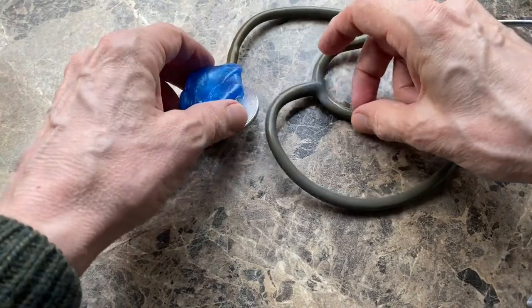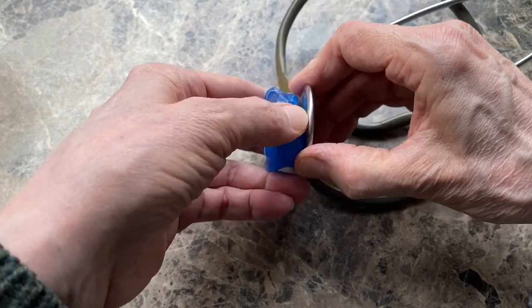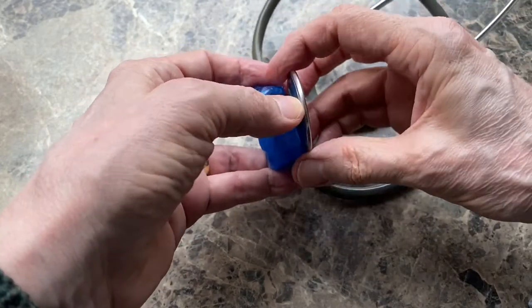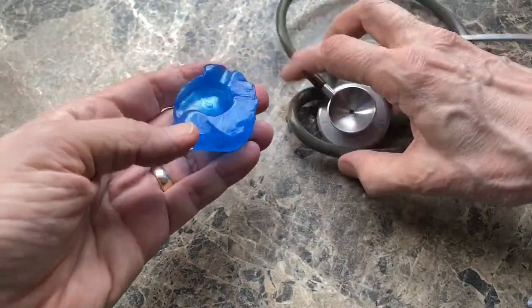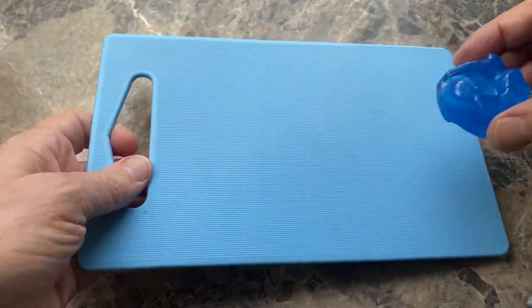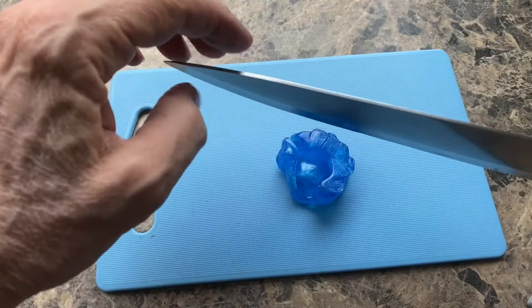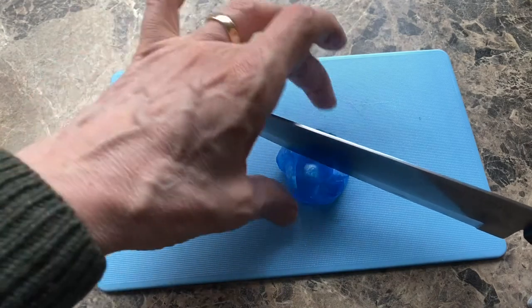That's taken a few minutes but this blue stuff has now cooled down enough that it's quite firm and I don't think it's stuck here — I think it's simply being held in by the shape. And I'm hoping that when I ease it out it will retain its shape. There we go. The dimple in the centre there will be quite a useful guide to make sure I cut it exactly through the middle.